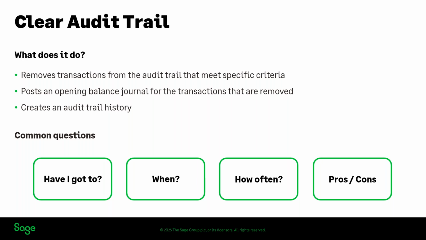Now, a lot of people will sort of ask, well, right, well, what about HMRC? And people will quote, I need 6 or 7 years worth of transactions. Yeah, you need access to that information, and that might be something, if you've archived your data, you can readily access. But in your live information, your live company, you don't necessarily need that information listed on a day-to-day basis. You don't need to see it.